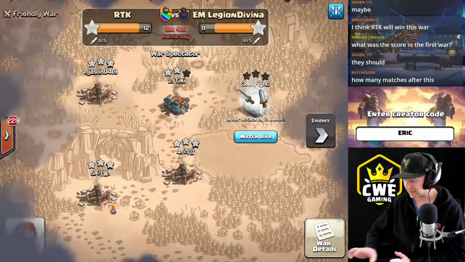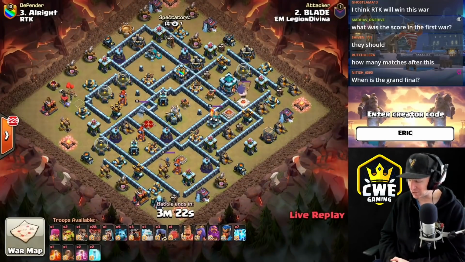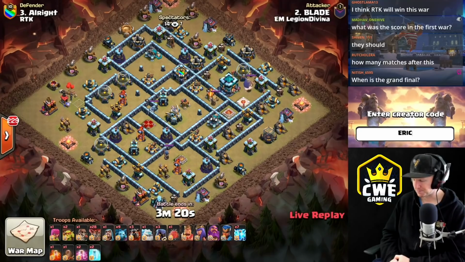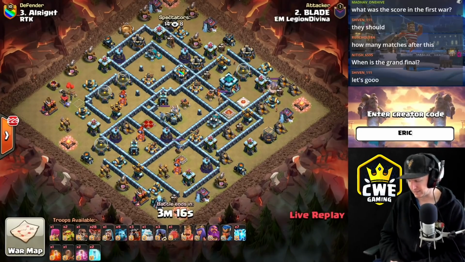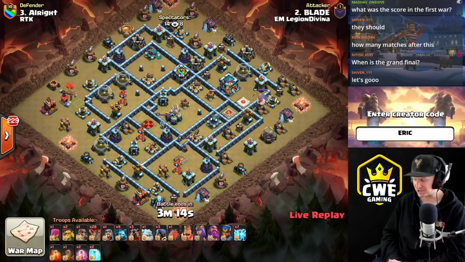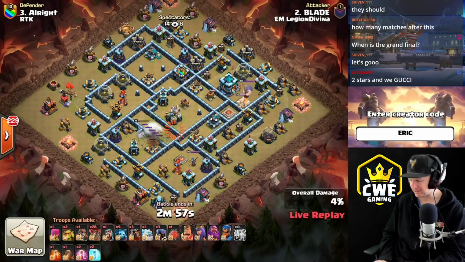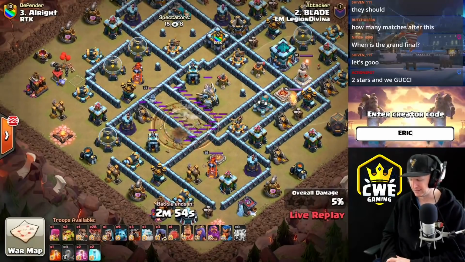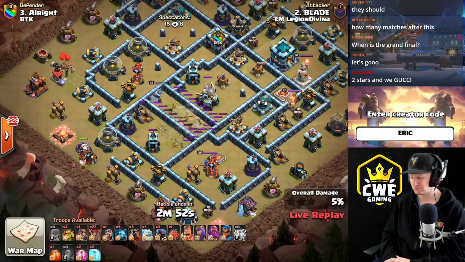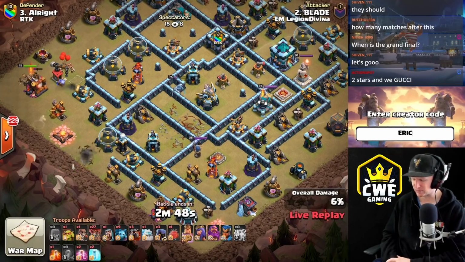Blade is live. Can they at least win this war? Even though they can't... Well, I keep saying can't. It's unlikely that RTK will one star and swing the series. But Legion Divina can still try to get this triple on the board here and win this individual war just because, you know? You don't want to go down without a fight. You want to go down swinging.